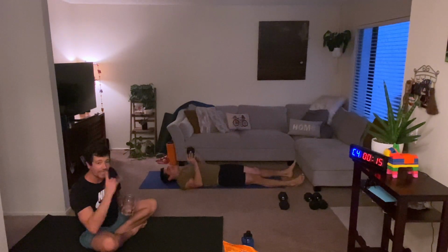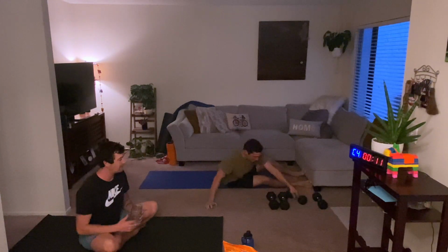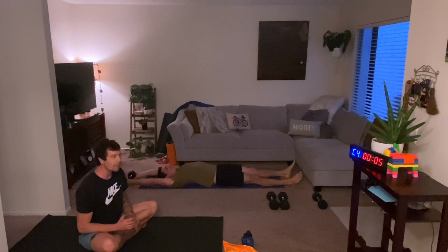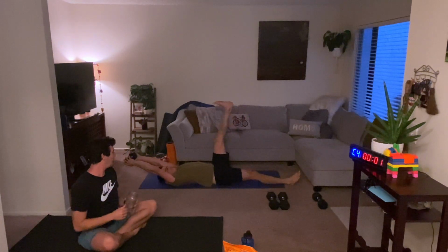3, 2, and rest. Change the weight out. Moderate weight next. Medium weight, moderate weight. You got any? Did you bring any snacks? Oh, man. I got to bring my goji berries next time. Oh, we've got a bunch of those. Oh, good. All right, starting in three, in two, in one.